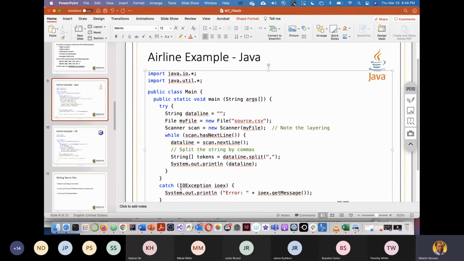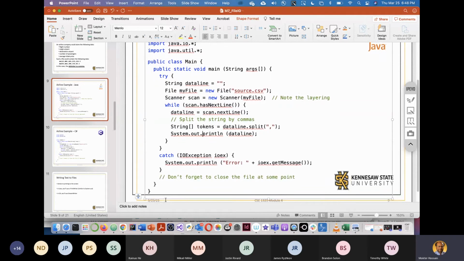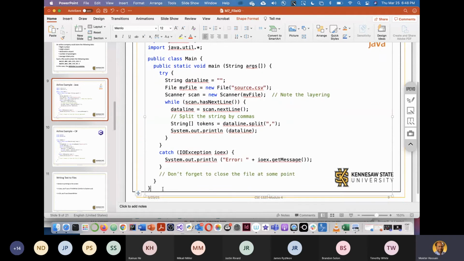Whenever we reach the end of the file, can we go next anymore? No, right? If we try to go any further, then there will be an exception.